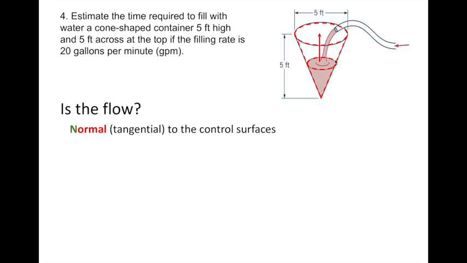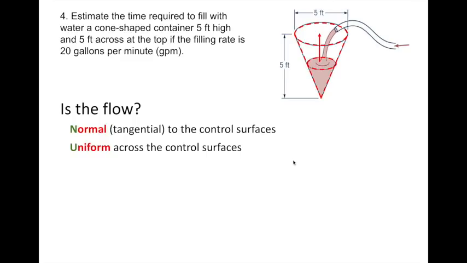And the bottom line is that anything that comes out of the hose, all of that mass, it's coming into our cone here. None of it's going out towards the side, so that's reasonable. Is it uniform across the control surfaces? Okay, this is, again, I want to spend a little bit of time on this because the quick answer would be no, right? It seems to be flowing in just towards the middle. It's not evenly distributed across this entire circle that represents the top of our control volume.